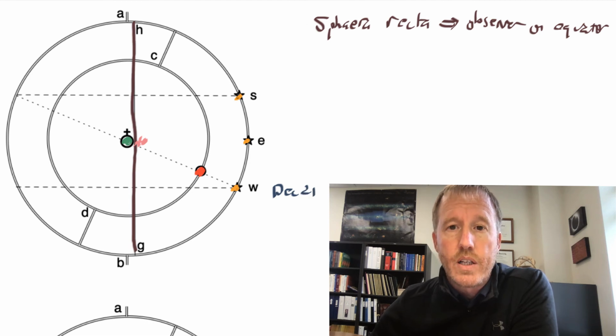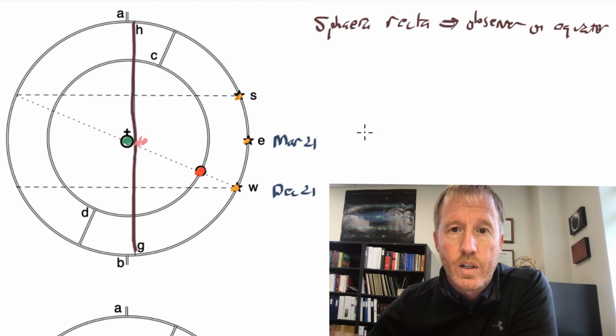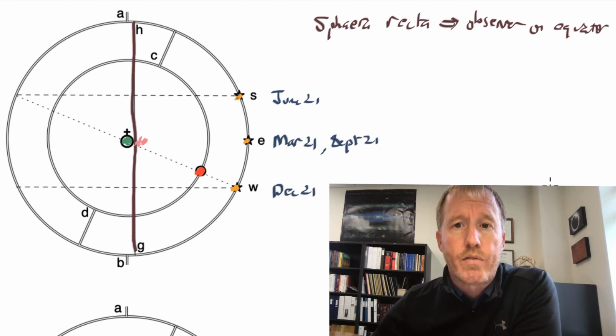Then, as the sun moves around its inner celestial sphere over the course of a year, eventually it will appear in front of these stars. That would be on March 21st, the day of the vernal equinox. Then a bit later, it will appear in front of these stars. That's the summer solstice, on June 21st. And then a bit later, it appears back down here in front of these stars. That would be the autumnal equinox, September 21st. And then finally back in front of the stars down at the bottom, December 21st.